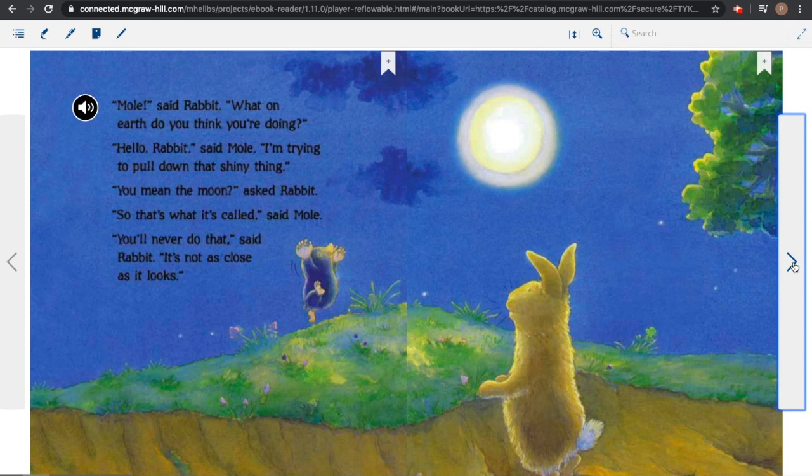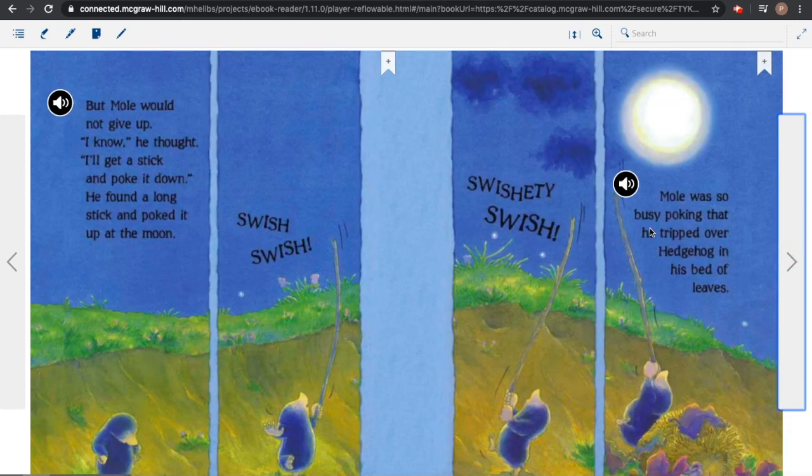"Mo," said Rabbit, "what on earth do you think you're doing?" "Hello, Rabbit," said Mo. "I'm trying to pull down that shiny thing." "You mean the moon?" asked Rabbit. "So that's what it's called," said Mo. "You'll never do that," said Rabbit. "It's not as close as it looks." But Mo would not give up. "I know," he thought. "I'll get a stick and poke it down." He found a long stick and poked it up at the moon.